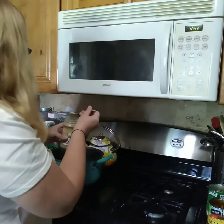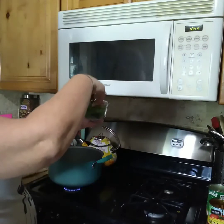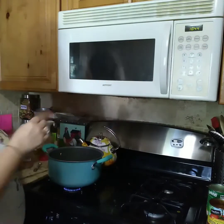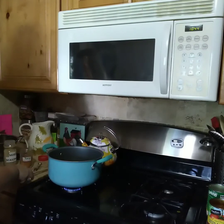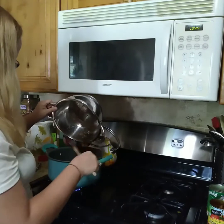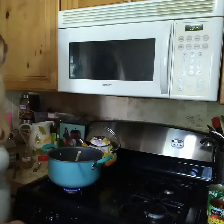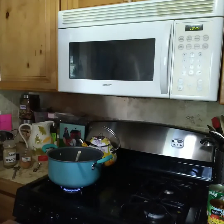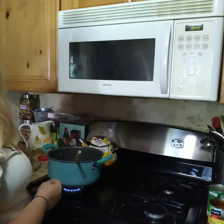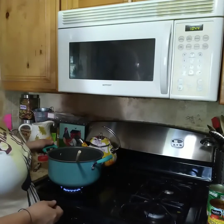I'm going to put some of that mixed seasoning in here as well. I'm going to add just a little bit of cilantro because this gives it some really good flavor — not really measuring it, just grabbing some. And I'm going to add ground beef, which I've already browned. I'll turn this up a little bit and get all these ingredients together. I'm thinking it'll take about 20 or 30 minutes — this is actually a new recipe for me.